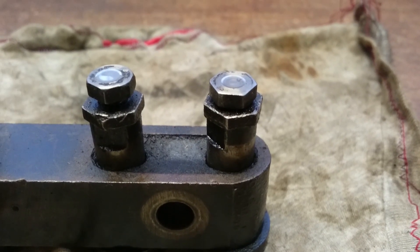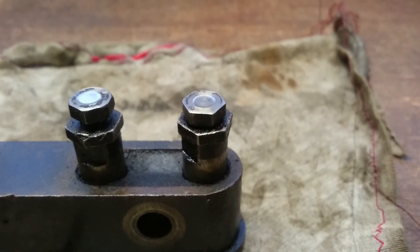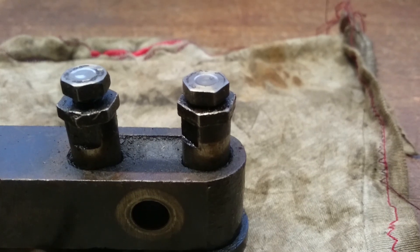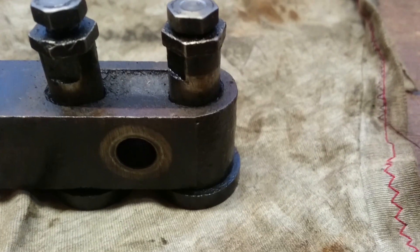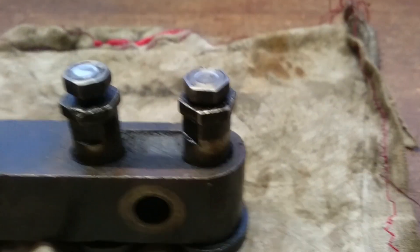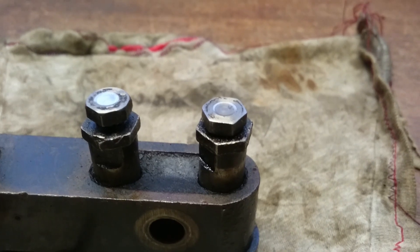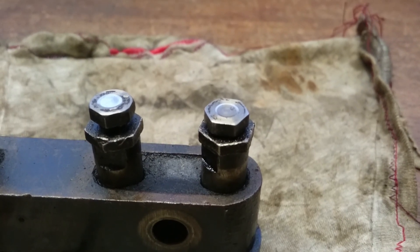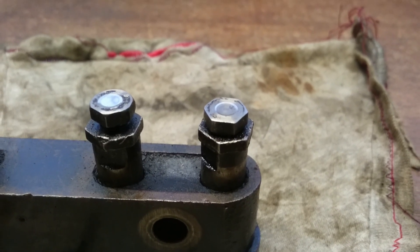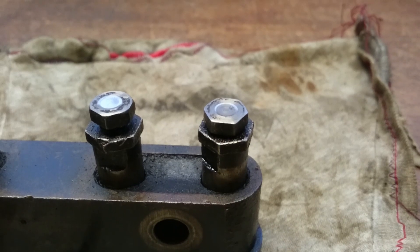Here's an example of how the tappets wear. You can see that the valve stem has gradually created a sort of dimple in the top of the tappet, which means that when you put your feeler gauge in the gap you're not going to get a true reading because effectively it's bridging that dimple. That's why I think if you can measure between the cam and the cam follower, you get a more accurate measurement. The only thing you can really do about this is replace the tappet screws, and for Standards in particular they're not available anymore. So what you can do is grind them down until they're flat again and then re-case harden them.